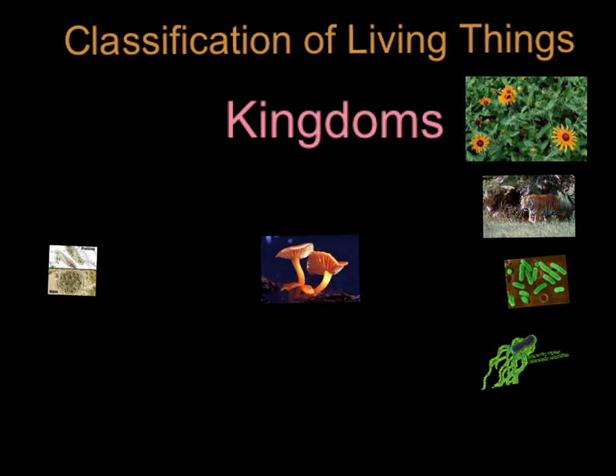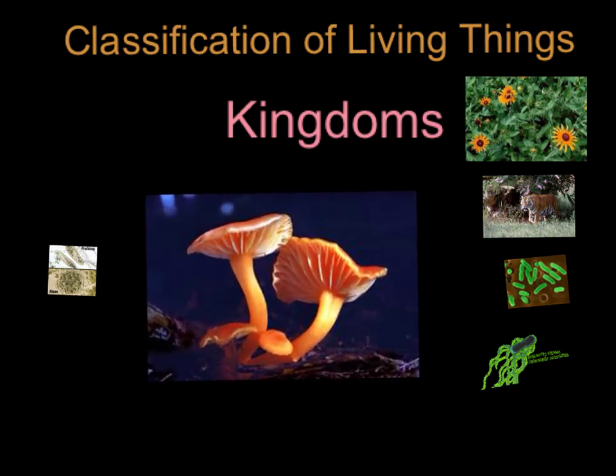Our next category is going to be fungi, which are made up of mostly mushrooms, mold, and mildew. Those are all examples of organisms in the kingdom fungi. Most fungi are multicellular and consist of complex cells. Fungi are organisms that biologists once confused with plants. However, unlike plants, fungi cannot make their own food. Most obtain their food from parts of plants that are decaying in the soil. So most of them are decomposers.